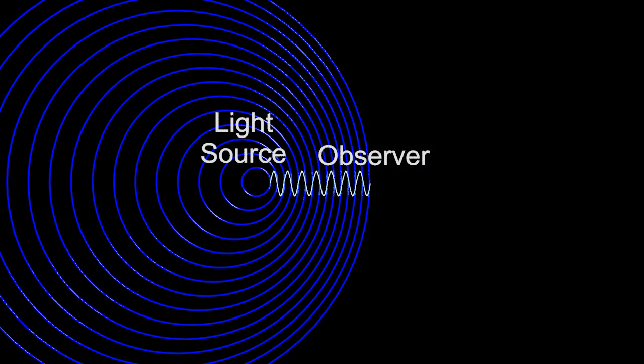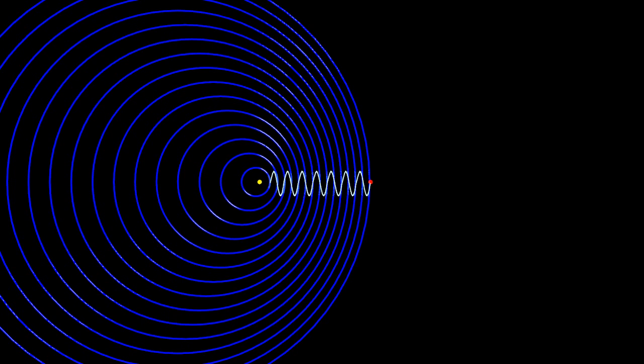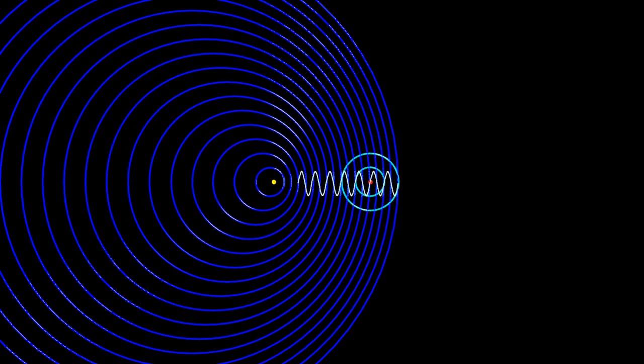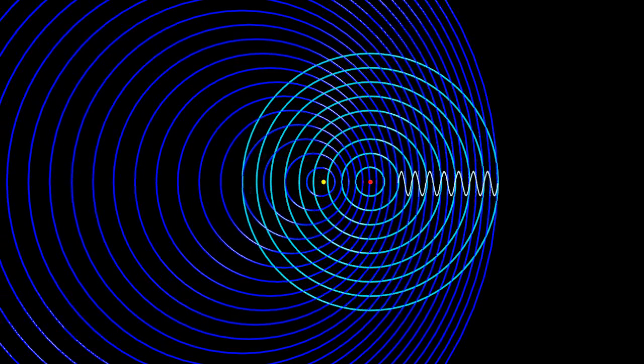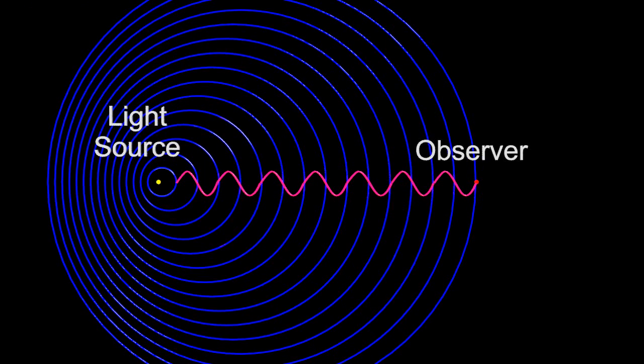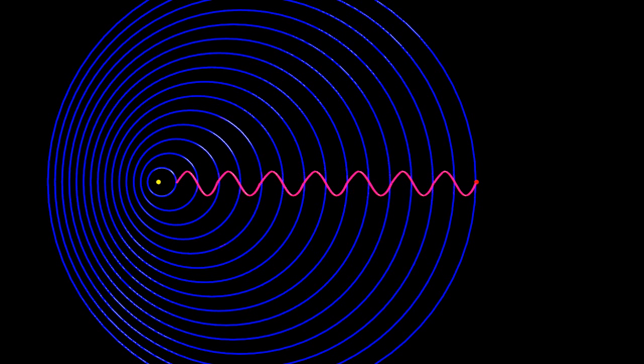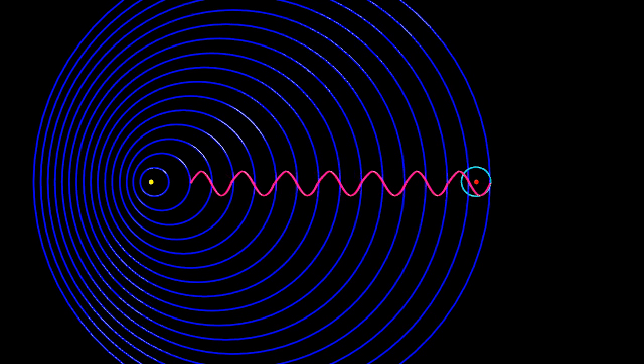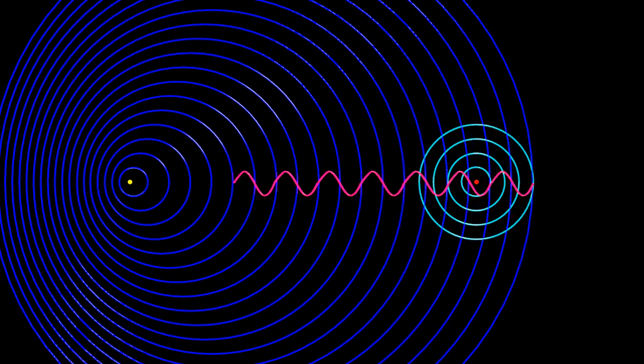The frequency of the light has increased, and it takes less time for 7 cycles of the waveform to pass the observer, but the light passes the observer at the same velocity as when the source was stationary. Here the source is moving away from the observer, but yet again the light passes at the same velocity as if it had been emitted from the observer.